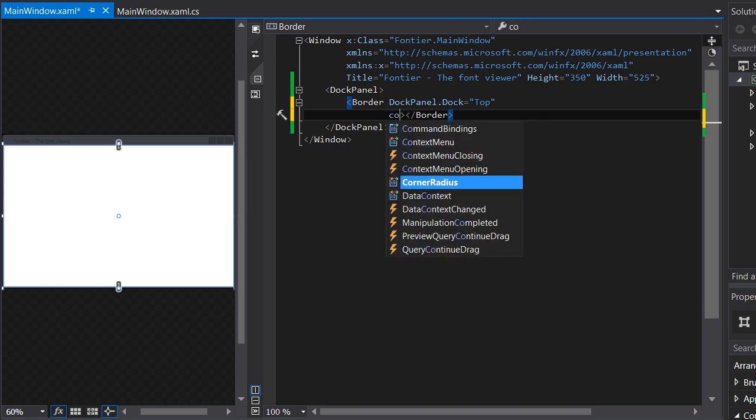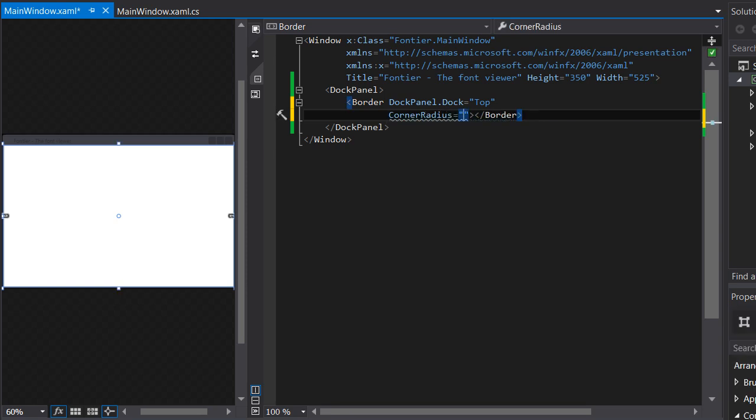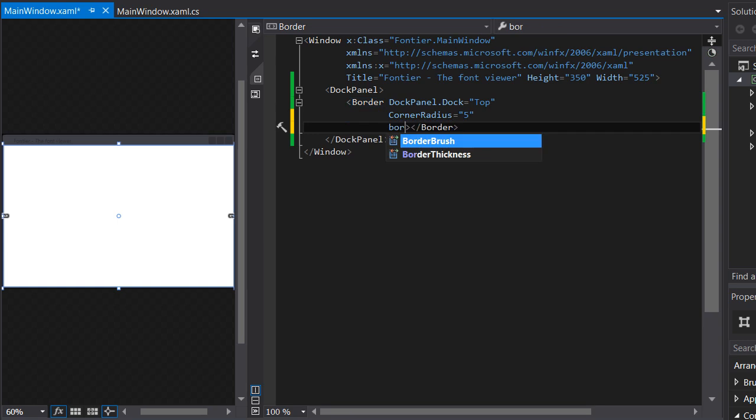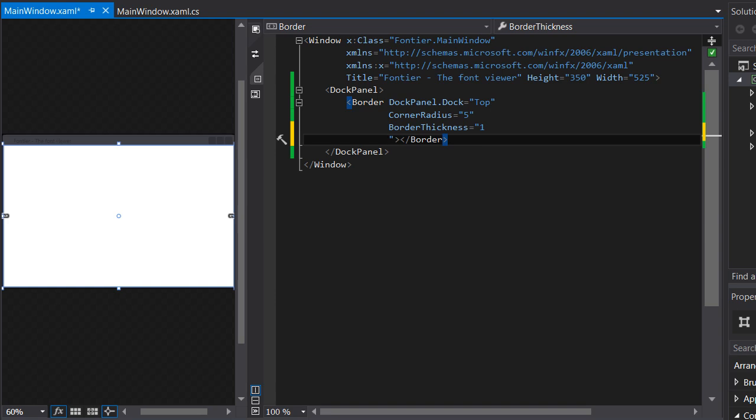and for the corner radius I want it to be 5. For the border thickness I want it to be 1. Oh, that's bad, sorry.